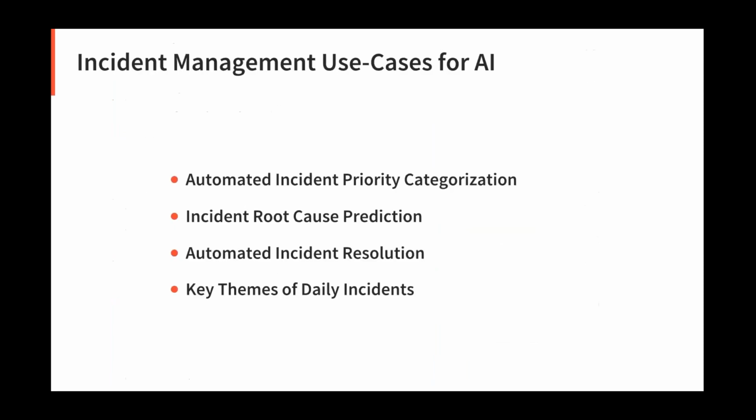So what are the AI-based use cases which you can solve here? One is automated incident priority categorization. Whether a ticket should be of high, medium, or low priority, you can automatically classify it using text classification based on historical data. Another one is the root cause of the incident. If you have incident specialists who are labeling the root cause day in and day out manually, which we had in our case, we built a machine learning model which was able to predict with almost 80 to 85% accuracy what the root cause should be. And obviously we had a lot of root causes with different distributions of data.